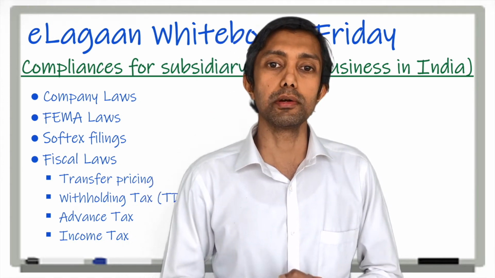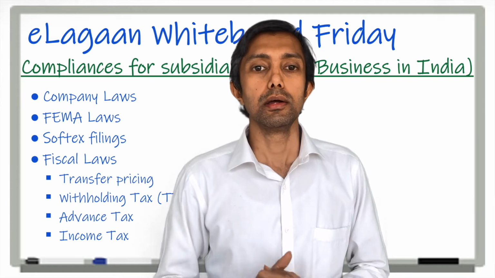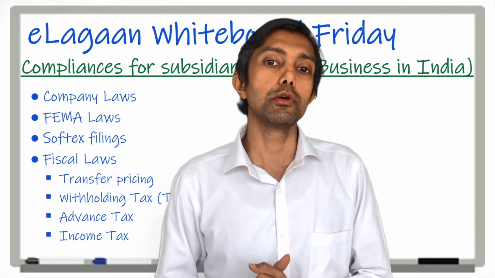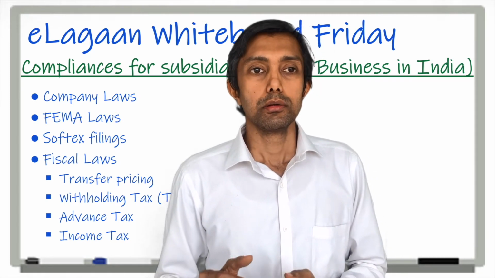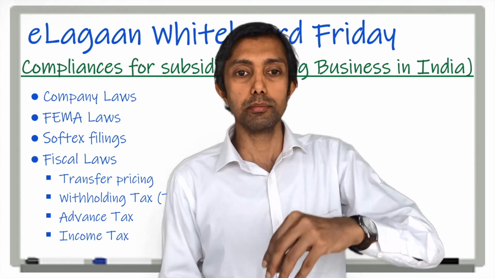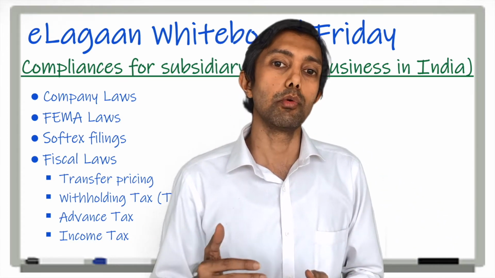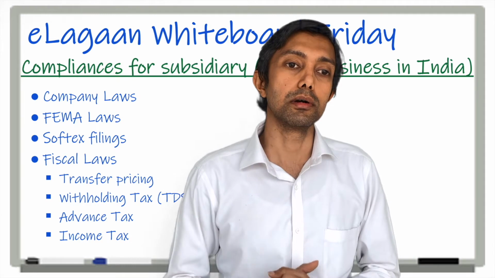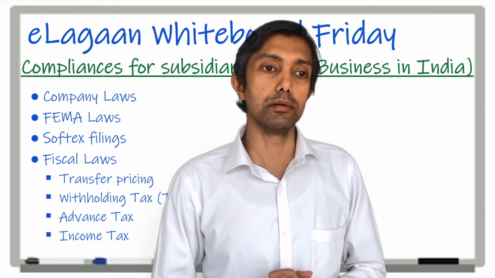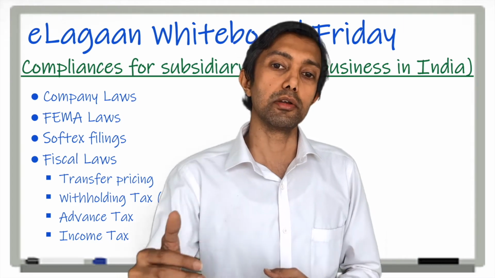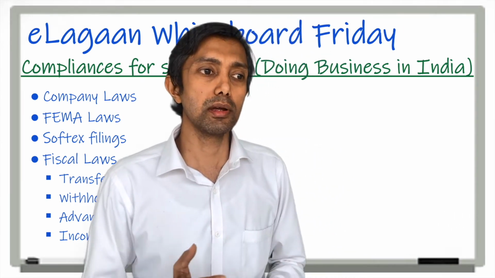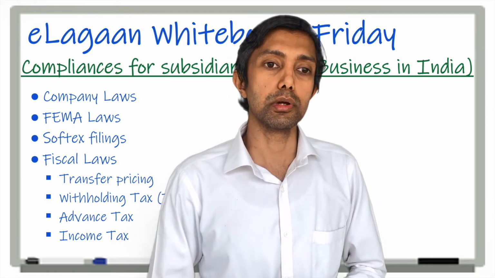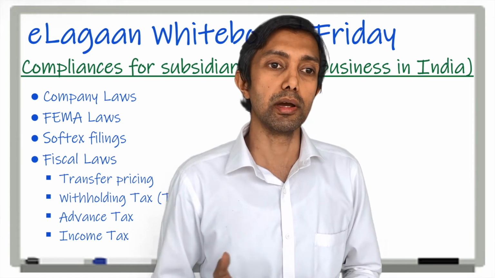There is the softex forms that we need to look at. Softex typically are the forms that you need to file with an authority called the STPI when you're doing an export of software. The reason this is being done is the RBI wants to understand what is the quantum of software export that is happening from India, and they want to track the corresponding turnover and the corresponding imports related to the export of software. This typically involves monthly, quarterly, and annual filings.